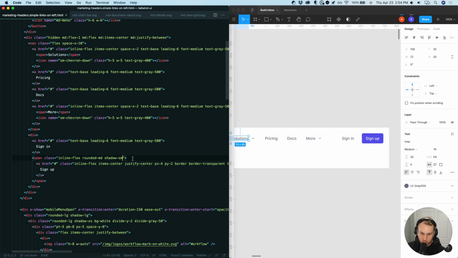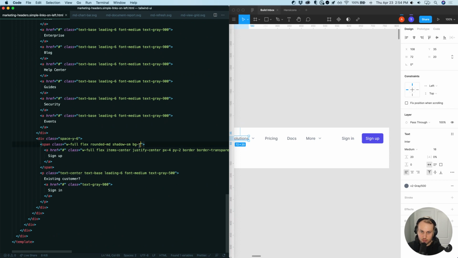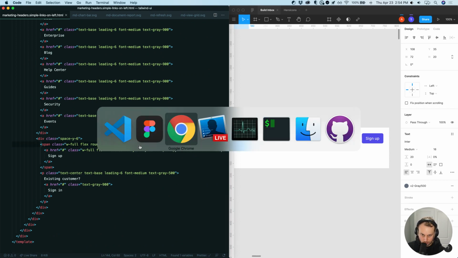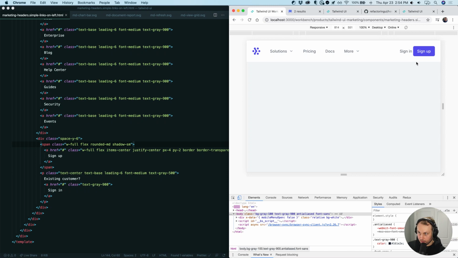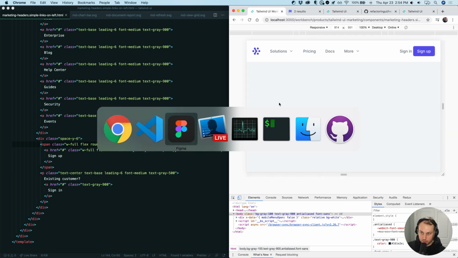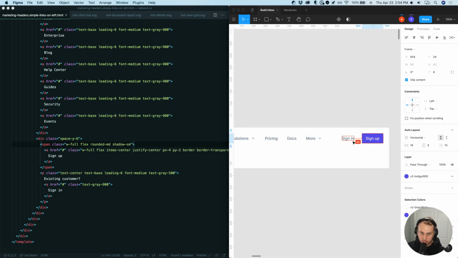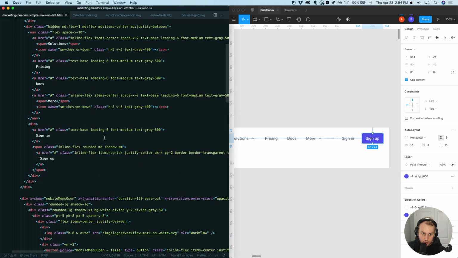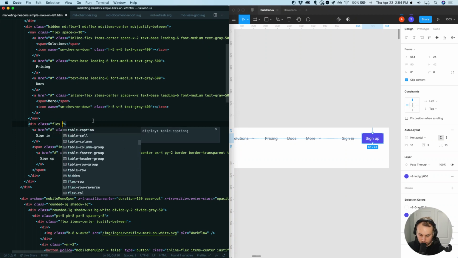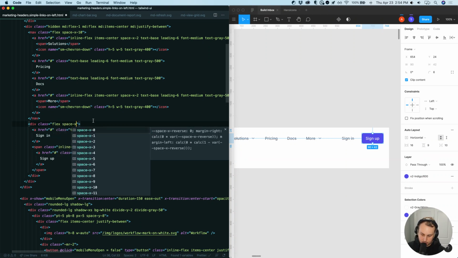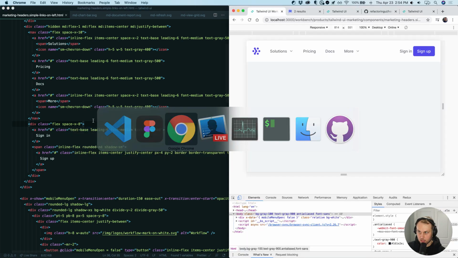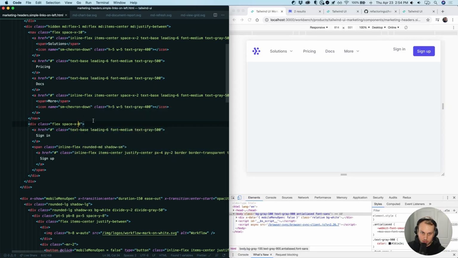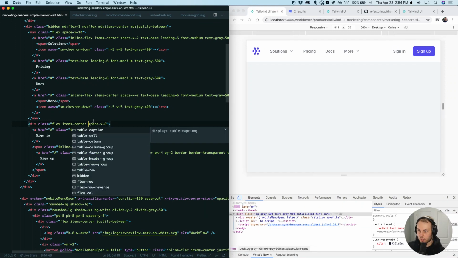Oh, this BGR thing, that was from when I was just showing you that plugin. So let's get rid of that. Okay, right, so let's see. It's probably the 40 pixels again. Oh, 32. All right, so we'll do class equals flex items center space x8. Okay.